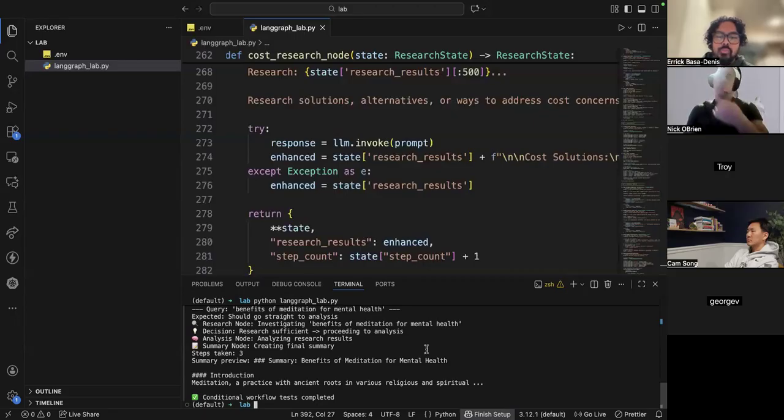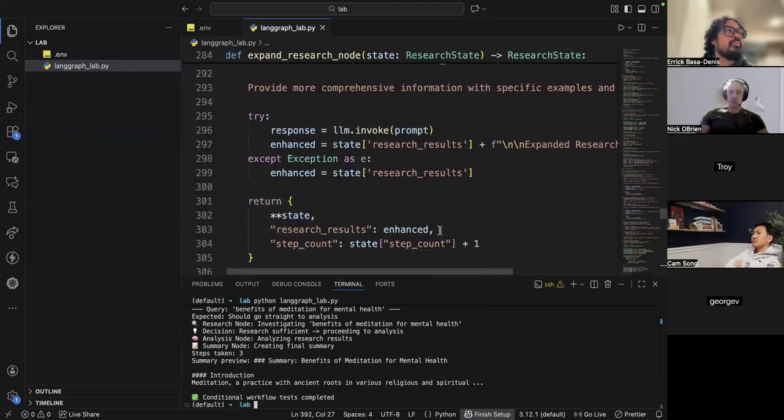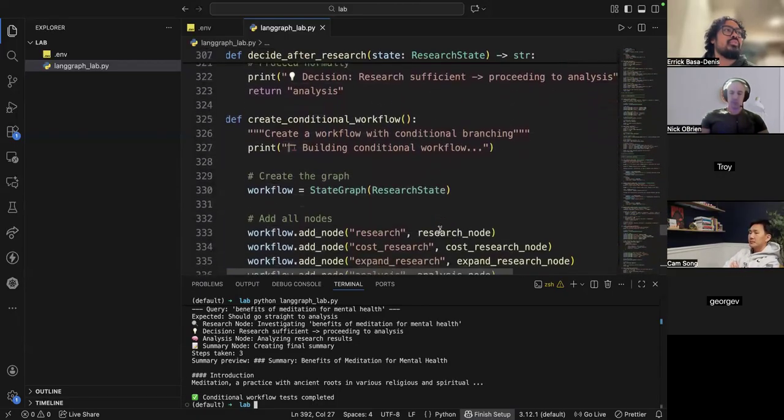So one output may not have those key terms, so that's where your point comes in, Troy and Nick, with creating really complex checks for your use case.